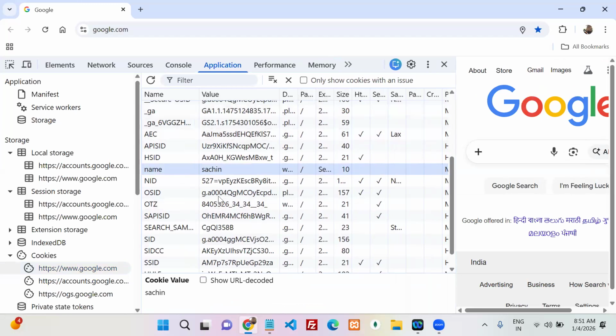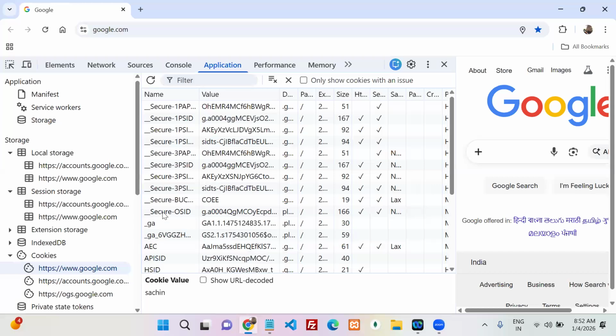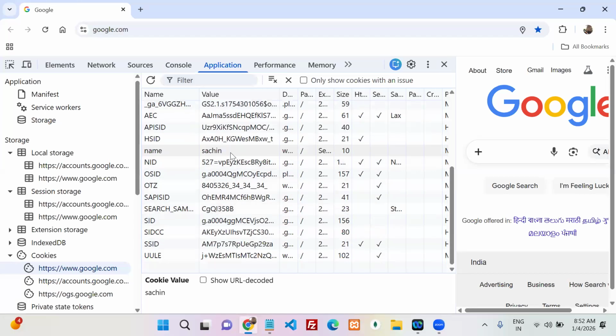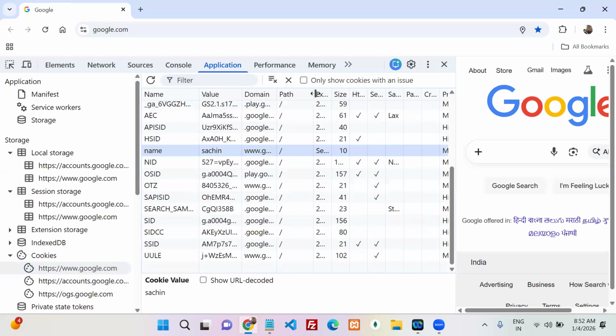Can you tell again, this cookie is persistent? document.cookie, name is the key and value is Sachin. Syntactically, it is something like this. You insert the data. Whenever you insert a key and value, go to the application and check whether my name Sachin is loaded or not. Loaded. Now, this is which cookie, in-memory or persistent? That is the question. Now I can say which type of cookie this is.